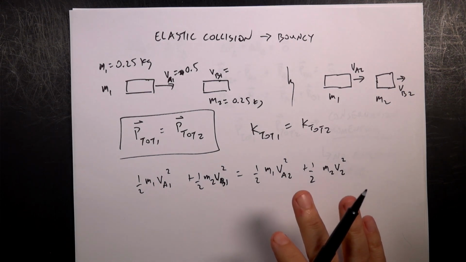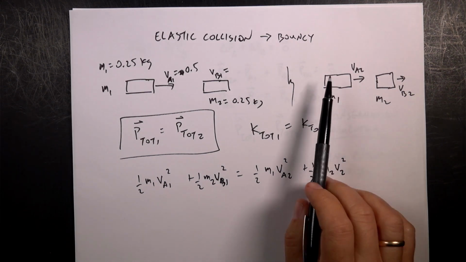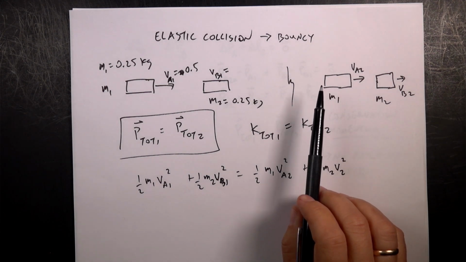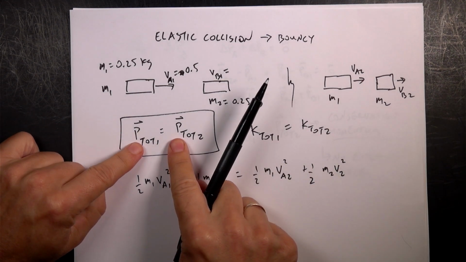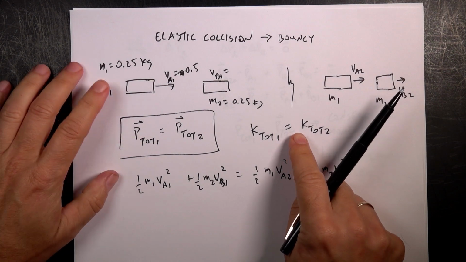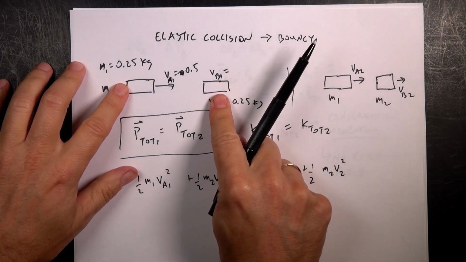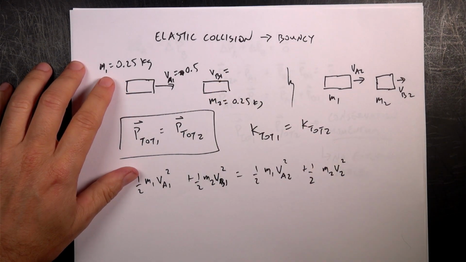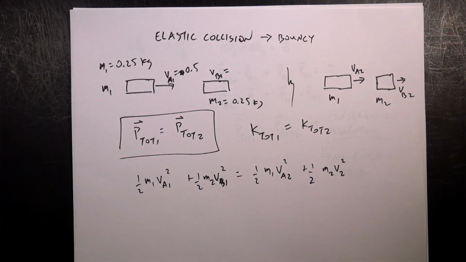So I'm going to go ahead and solve this situation for this very simple case. Let's use these two equations. Momentum is conserved, kinetic energy is conserved, for the case where this starts at rest and they have the same mass. That's an easy one. Other than that, it can get a little complicated. So I'm going to solve that one just as an example, just to get it started, and then we'll look at a Python model of that.